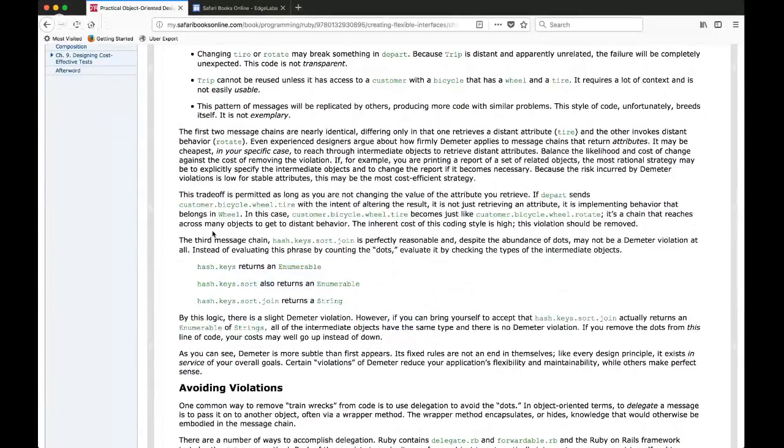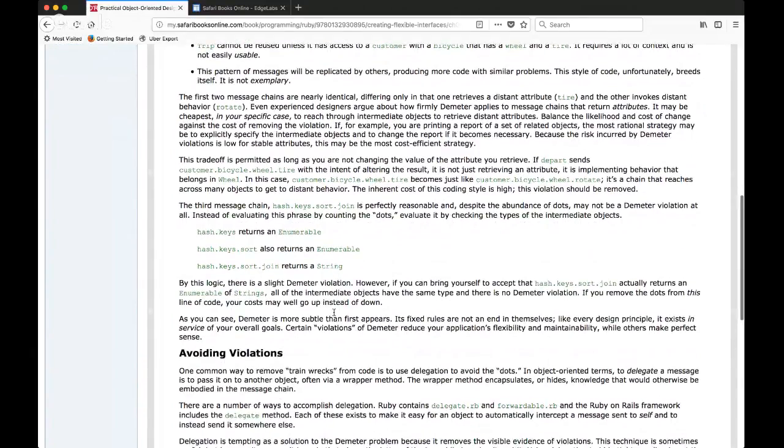The third message chain, hash.keys.sort.join, is perfectly reasonable, and despite the abundance of dots, may not be a Demeter violation at all. Instead of evaluating this phrase by counting the dots, evaluate it by checking the types of the intermediate objects. So hash.keys returns enumerable. Hash.keys.sort also returns an enumerable, and hash.keys.sort.join returns a string.